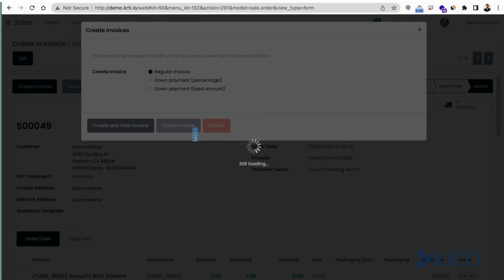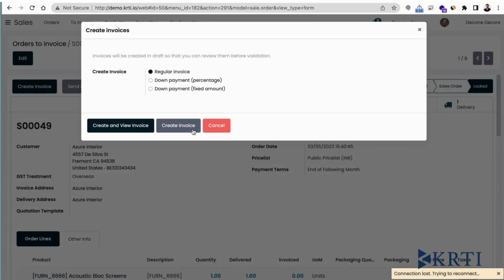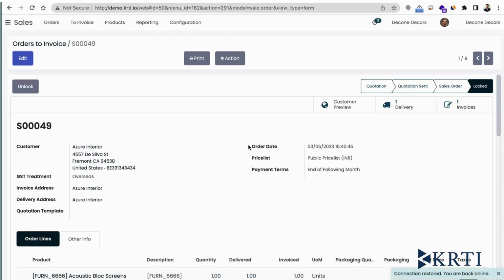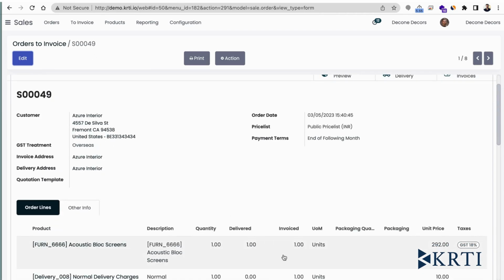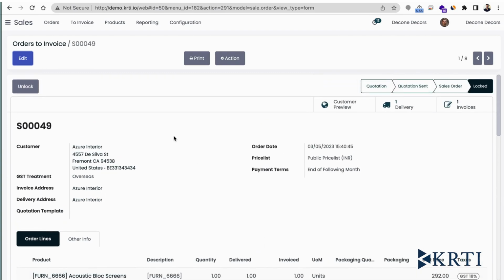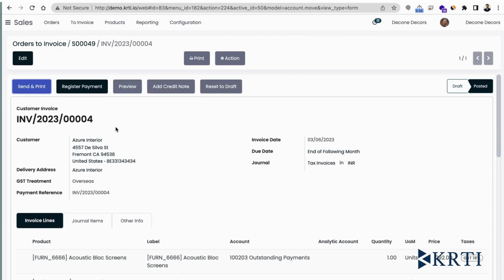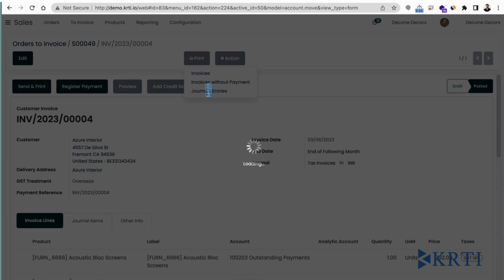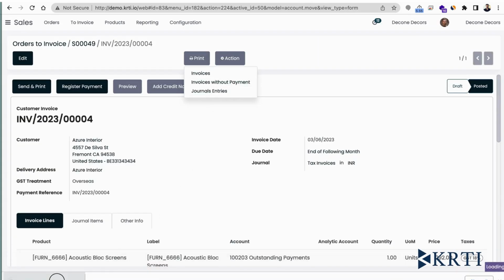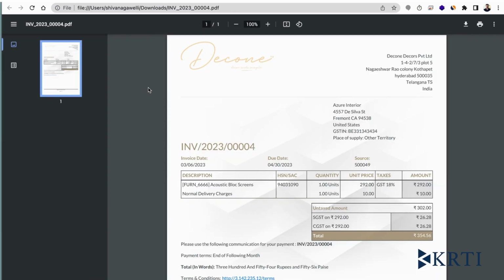Behind the invoices, there are a lot of account postings and journal postings that happen as well, so there's an automatic process that takes care of all that. I can see there is an invoice that's already been generated, and you can see that the invoice is fully confirmed. Now you can go back and check the invoice itself, and print it. The invoice is fully generated, and the physical copy of the invoice is available to download, and can also be sent to the customers.